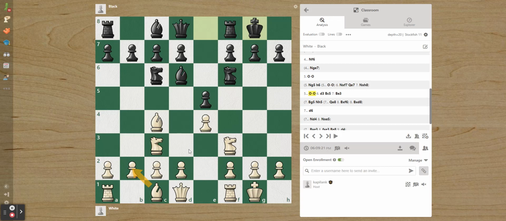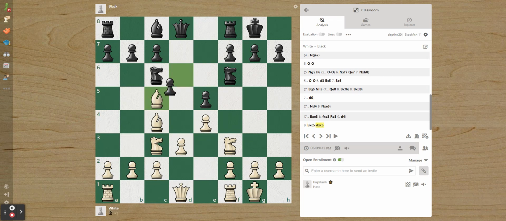Then we have developing the other bishop, right? So now this bishop has more scope. So now this bishop gets developed. And now the final part, let's say he just took, right, is something called a central pawn break. So once you play this move, this is where the opening ends. Okay, and now the middle game starts.